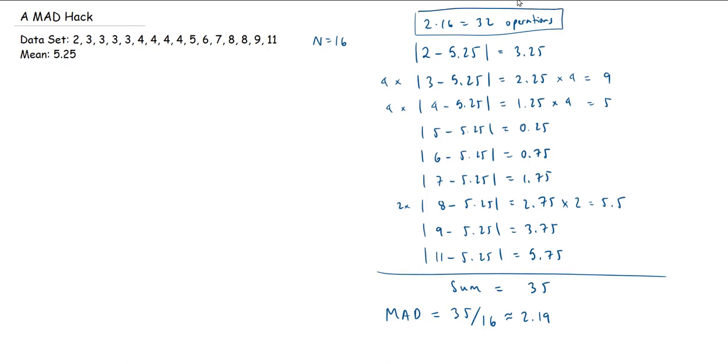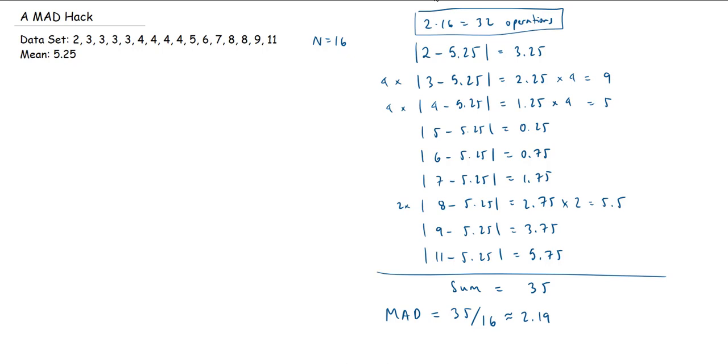Now, once you're a grown up, of course, you're never doing this by hand, right? But when you're in school, they're going to have you do some of these things by hand. And 32 is a lot of different operations to do. There's a lot of chances you can make a little arithmetic error, even if you know what you're doing. Now, of course, the reason I expect they're having people do this by hand is in order to internalize this formula, right? Compute these absolute differences and then take the average. They want them to get that.